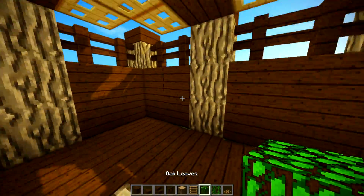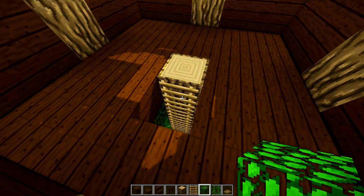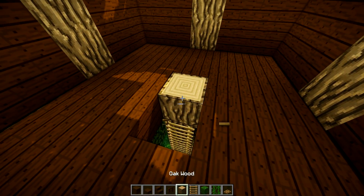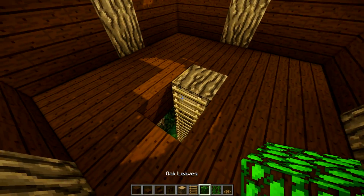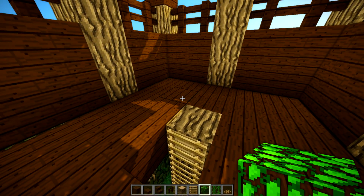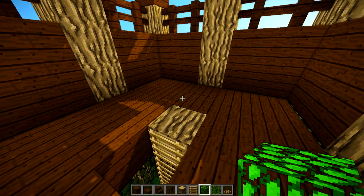But yeah, this interior is going to be something fun to design. Not going to be the most fun in the world to design, but hey, it's something to design, so let's get to it. Also, I turned that log because I think it looks a little bit better. But hey, that's just me. All right, let's get back on track.